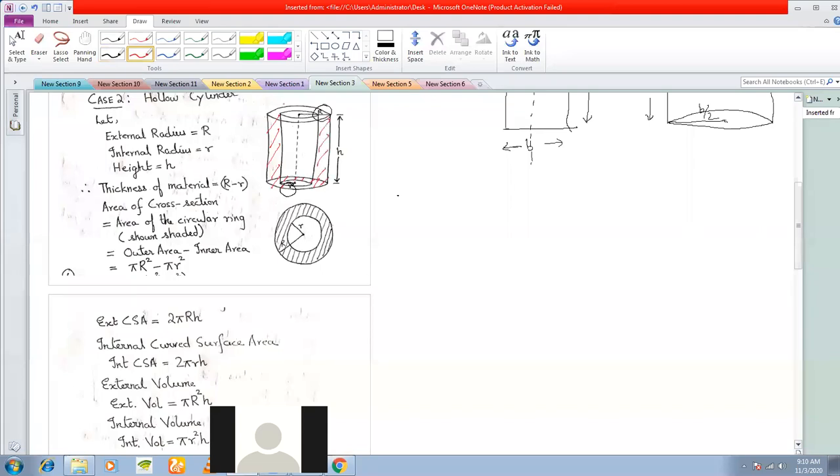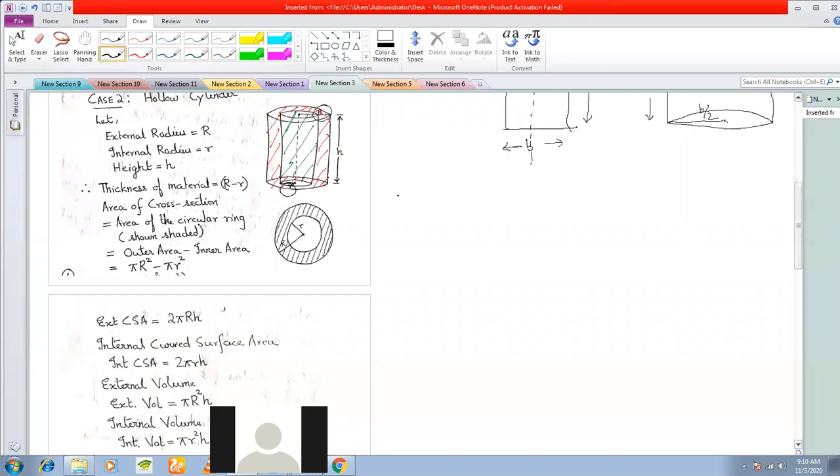this is your material out of which the hollow cylinder is made, and this part is the hollow. This part that I'm shading in green, this is your hollow. So clearly it has an outer part and an inner part. Two cylinders are there, an outer cylinder and an inner cylinder. If you remember all the results of the solid cylinder, you'll be able to do it for hollow cylinder also. You don't need to remember any results for hollow cylinder.